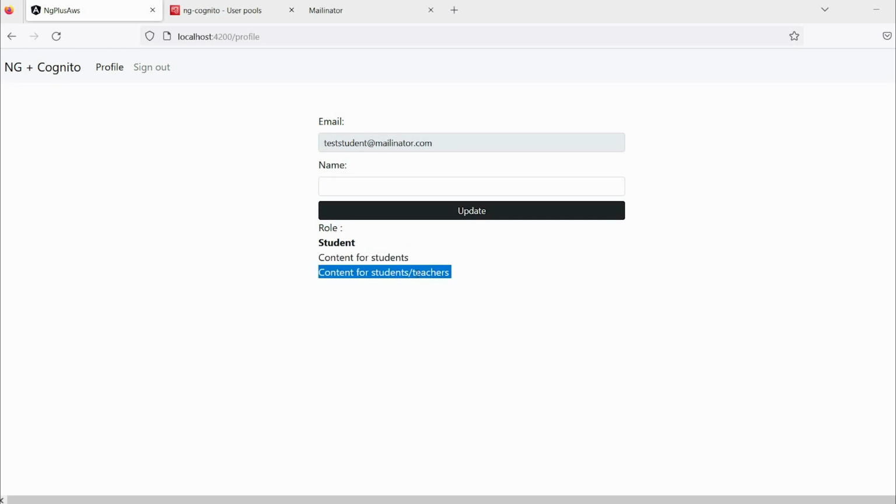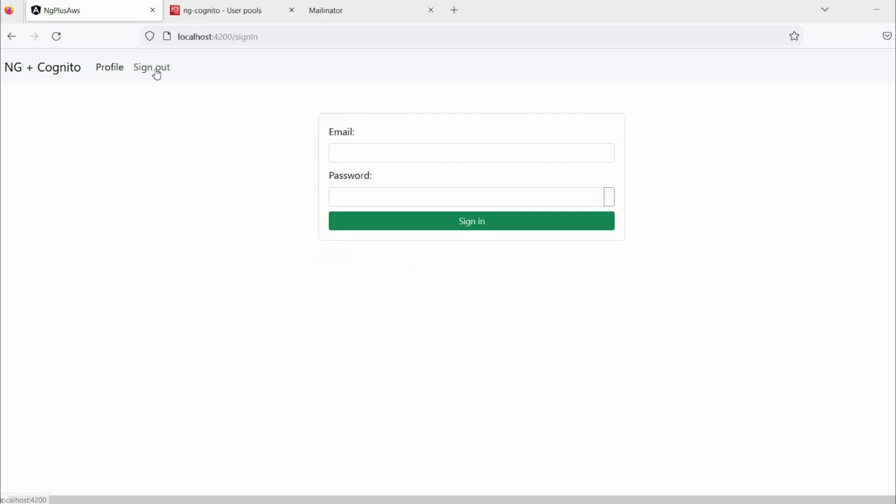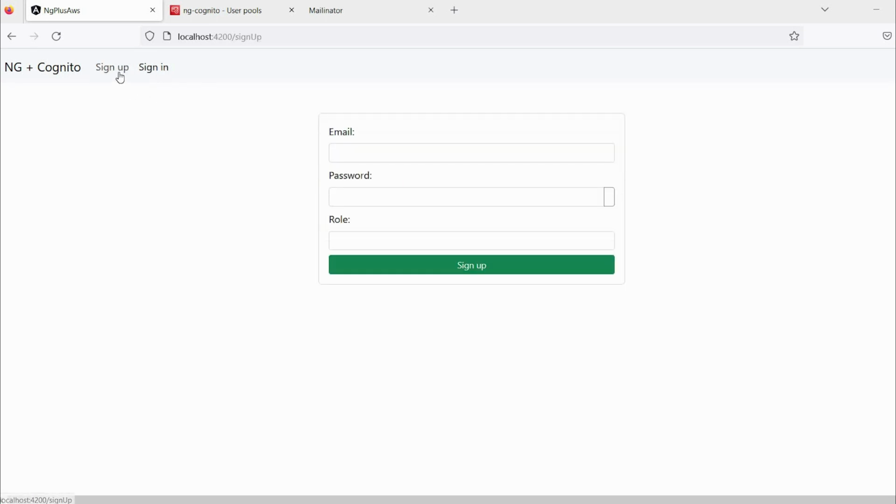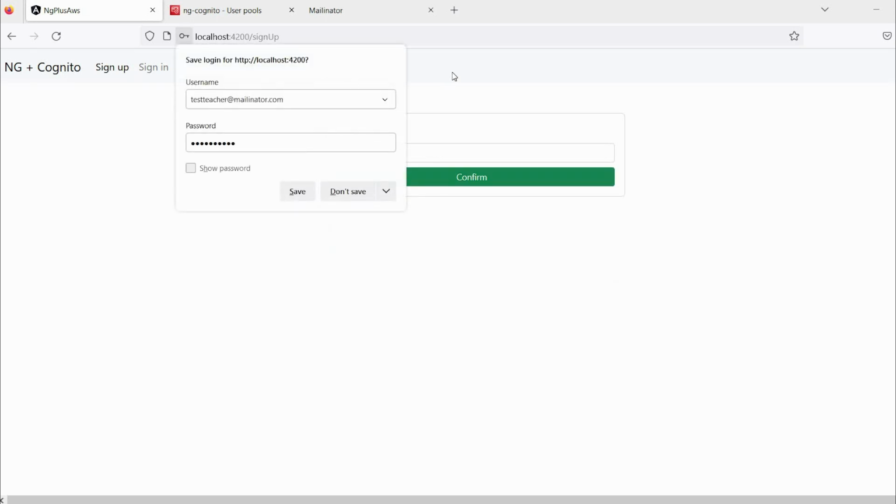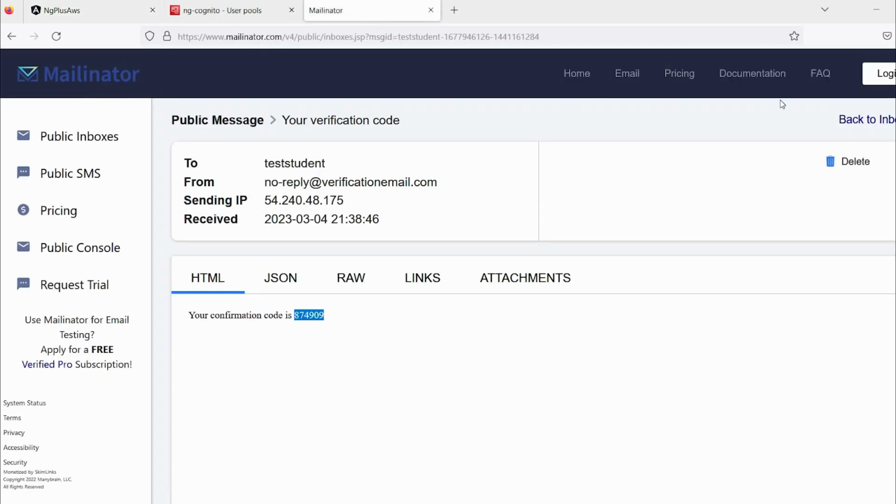So now let's take one more example for the teacher role. So we will create a new user, and before that we need to sign out from here, and we will go to sign up and test teacher at mailinator.com, password, and here we will choose the teacher role, code from mailinator.